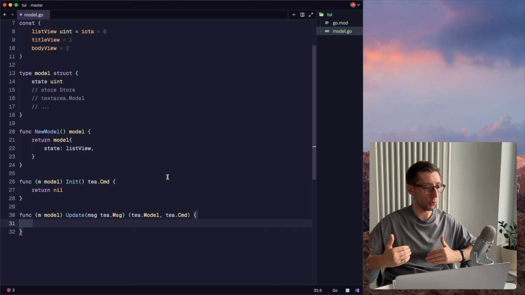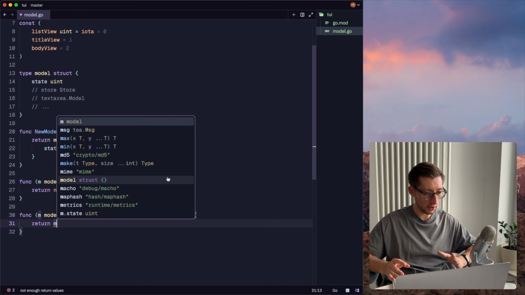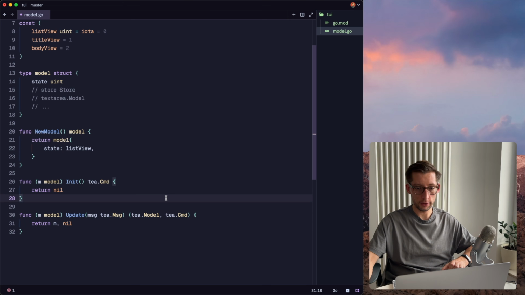Then Bubble Tea will call a view method, which we still need to define, and then render everything to our terminal. We'll come back to this function, but for now, let's just return our existing model without any modifications and an empty command. All right, now I also mentioned that we need a view method, so I'll do it in a separate file.